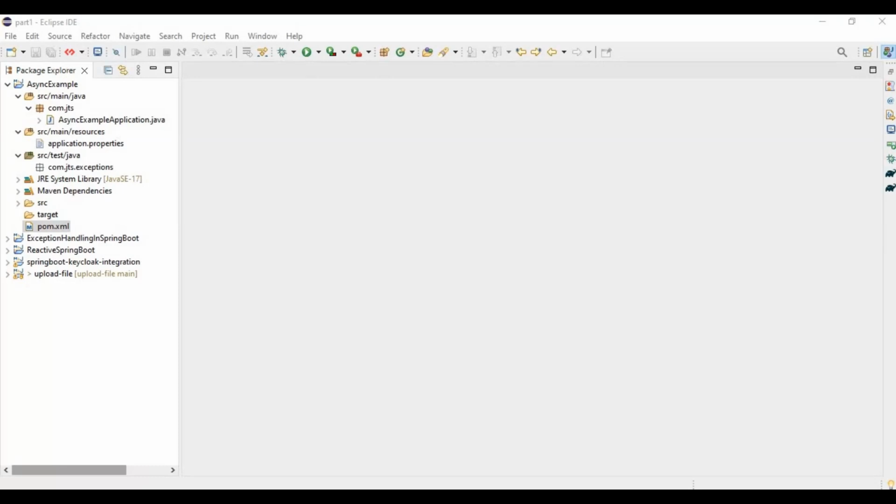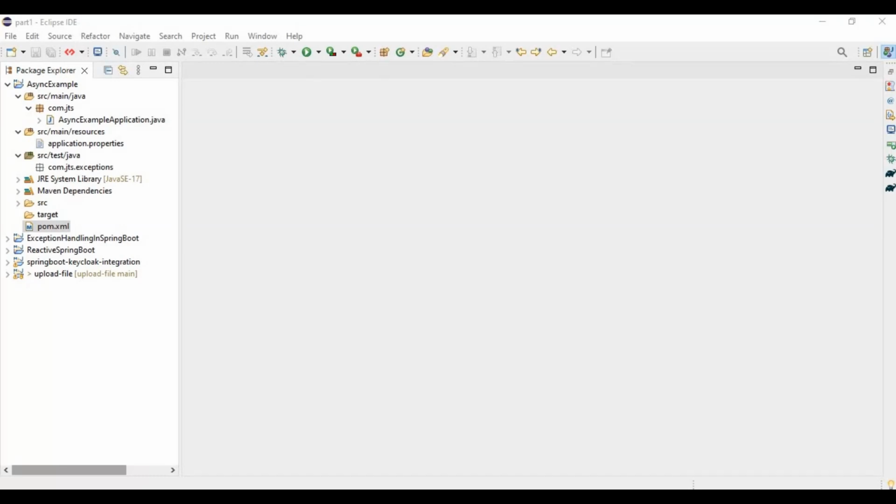First of all, we need to enable async in our Spring Boot application. For doing this, we need to add the @EnableAsync annotation at the class level, maybe in our application file, the main class.